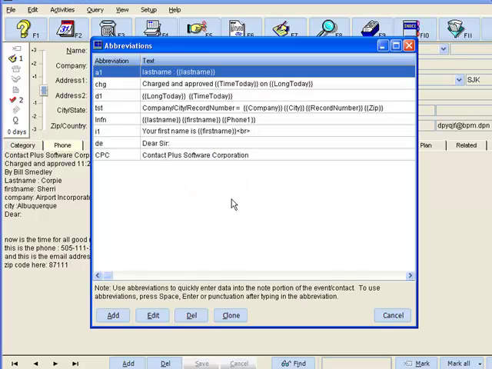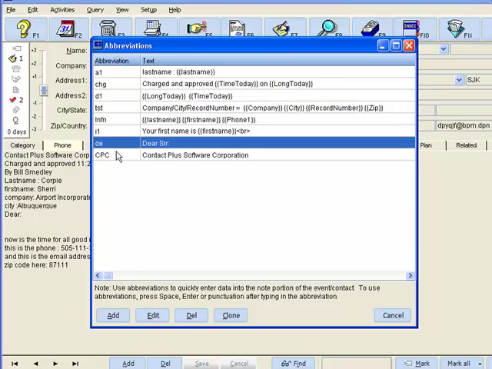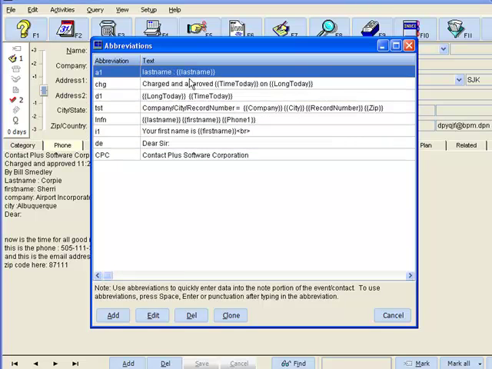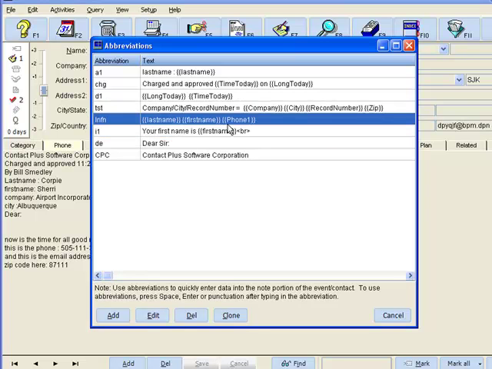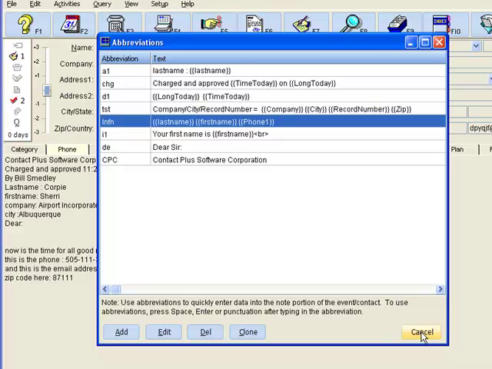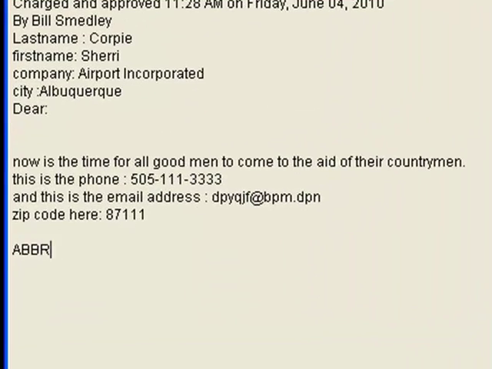Let's go back to the abbreviations here and talk a little bit more about it. You have abbreviations on the left, and on the right you have your text. You can sort these columns as well, and you'll be able to just have a big collection. Everyone on a network will have different ones if you want them to. This information is stored in a file called abbrev.grd. This is in the same folder as the cppro.exe file.